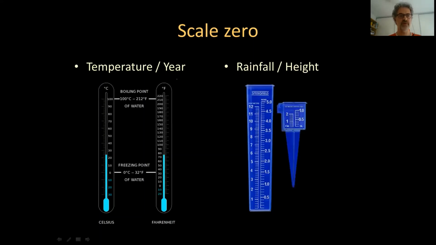What about temperature or year? Well, zero there isn't meaningful. It is an arbitrary point that someone just decided to use so we can use the differences from it for the measurement. And that's why you can have different ones. So for year of birth, the zero is not the same for every culture. We have our zero, that is now called Common Era, and others have different starting points for their calendars. And in temperature, the Celsius scale that we're all used to here in Europe has the zero set at the freezing point of water. But in the United States, they still use the Fahrenheit, which has the zero somewhere else. I don't know what made them put zero there.